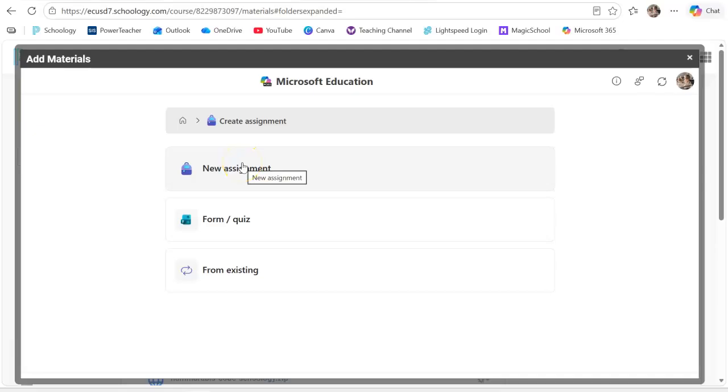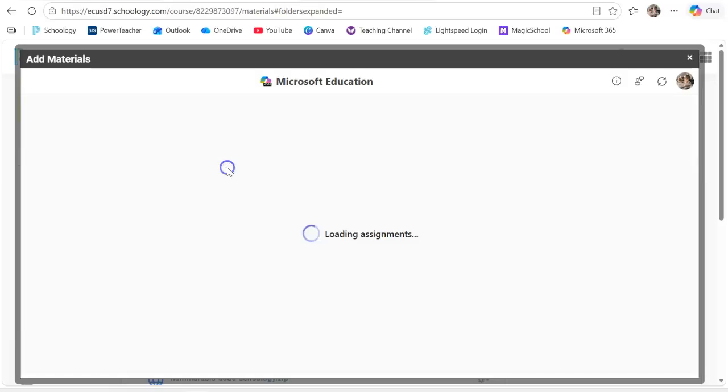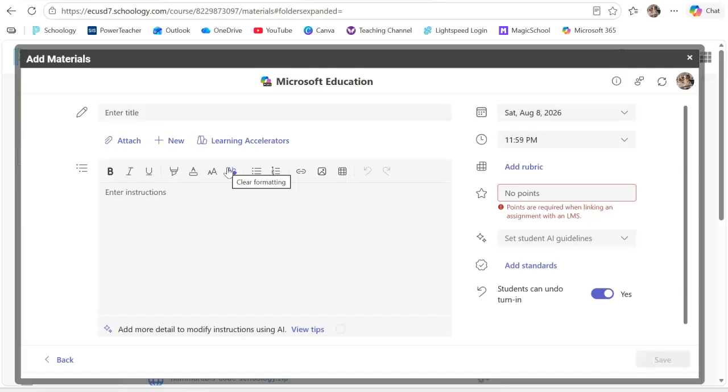So those of you might have shared a Word doc or a PowerPoint or an Excel spreadsheet that you want the kids to have their own copy of, and that you can see their live progress on. That is this button right here, and you can see it's the new icon. It's the little backpack. So I'm going to click on this, and this brings us to our setup page. To create a OneDrive assignment, I'm going to give it a name. I'm just going to call it Intro Cues, because that's the one that I already have created.